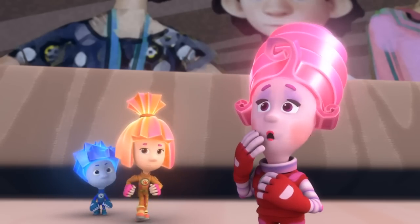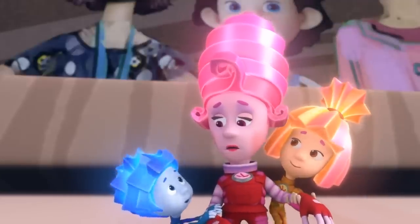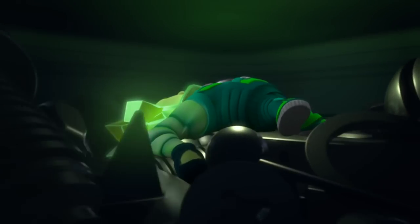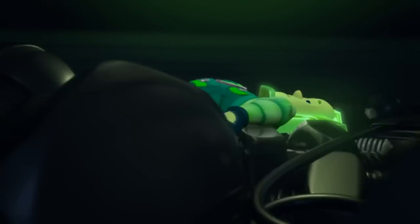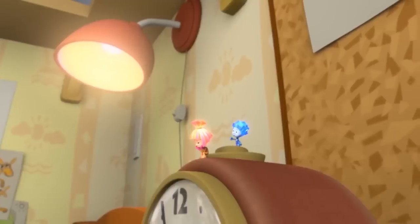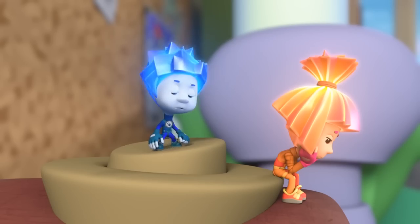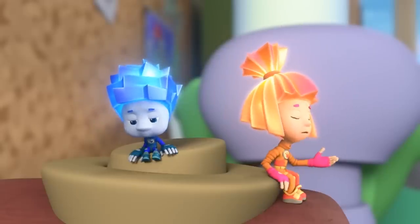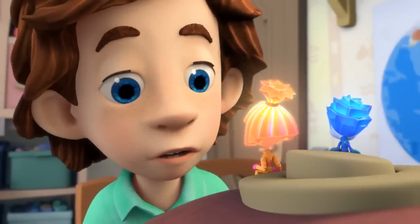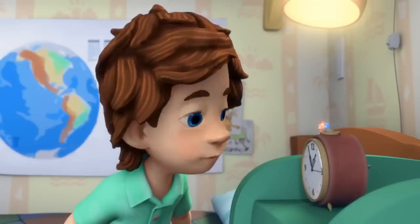Disappeared forever. It's already been 5 days. Don't worry about it. We're gonna find him for sure. Yeah, we'll find him for sure. Let's go take another look in the kitchen. But we already looked in there. We'll look better this time. Let's go take a look in there. We looked so many times already. Simka, Nolik. What do you keep searching for in here? It's not a what, it's a who. Our papoose is missing. We've been looking for him everywhere. Oh, no. He's probably already turned into a screw. Because he doesn't have enough energy. Maybe I could help. Surely. Let's start with you picking us up. We're just exhausted from running.